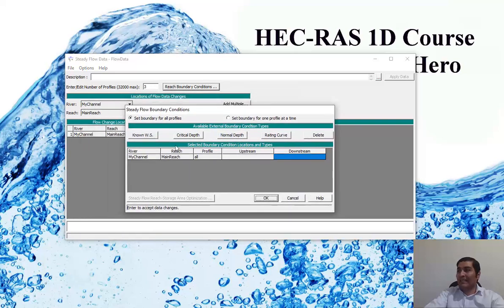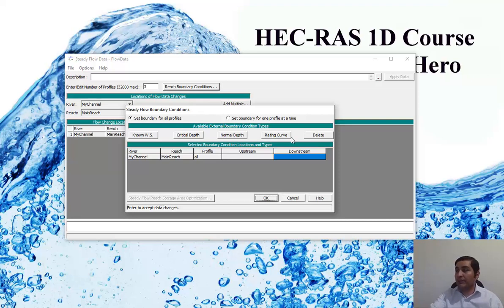You know, HEC-RAS considers different external boundary condition types: known water surface, critical depths, normal depths, and rating curve. In several case studies and several river studies, we don't have enough data sets to consider the boundary conditions.